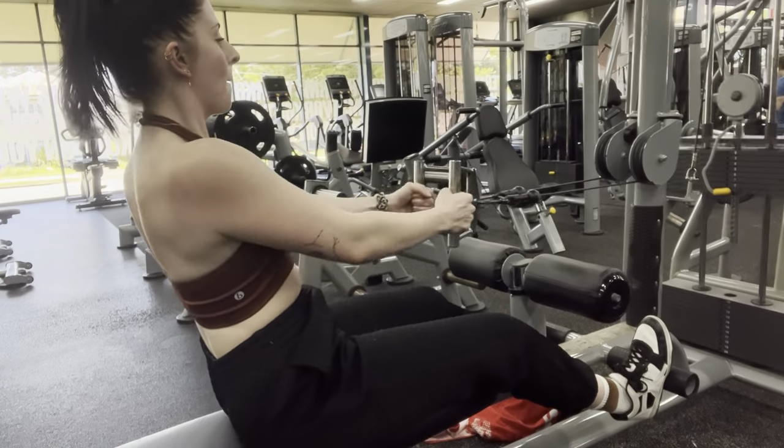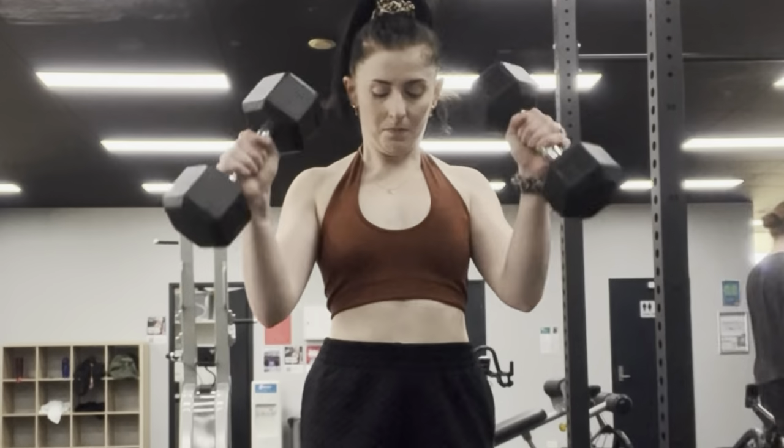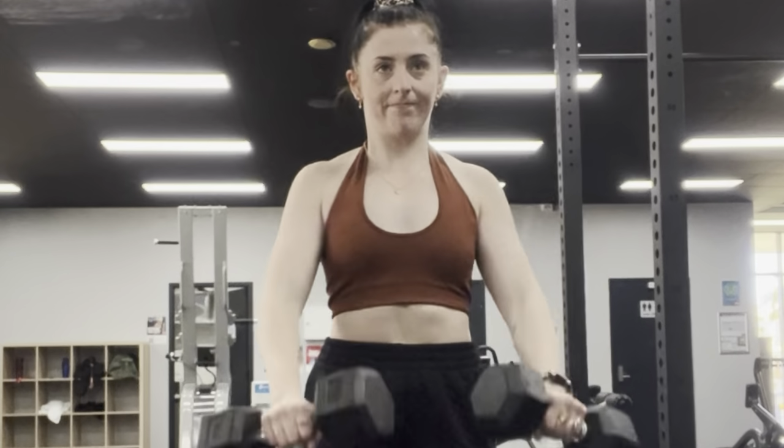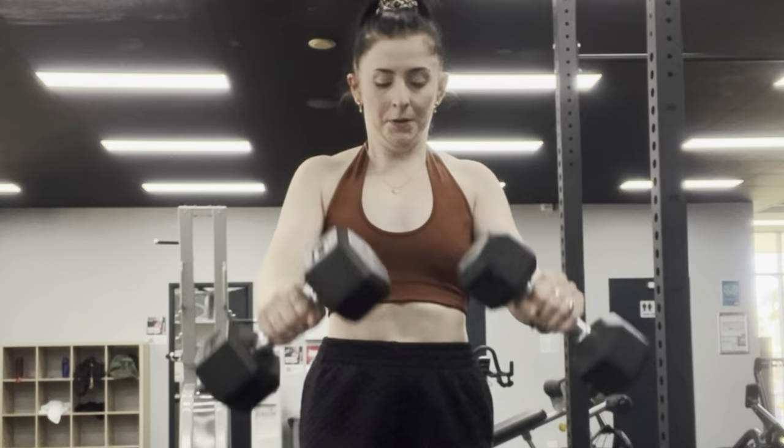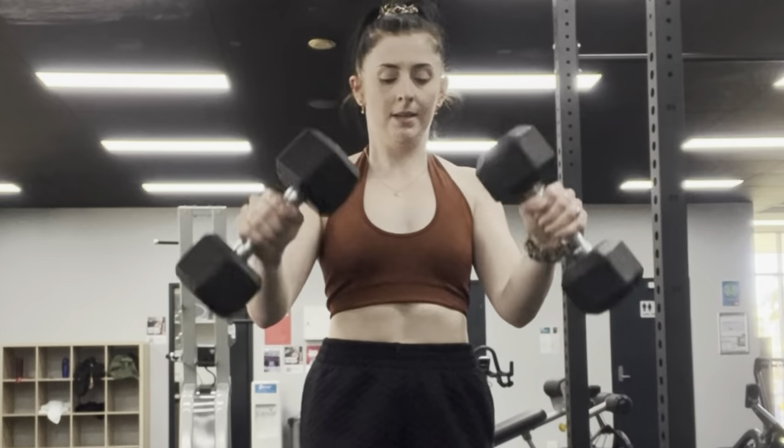Next for back, I hit the rows with another superset of bicep curl. I usually just do 2 sets of this with 8 to 10 reps. I'm shaking so much from the pre-workout. I then superset the rows with this bicep exercise, which is just normal curls and then the other way as well. I don't know how else to really explain that.